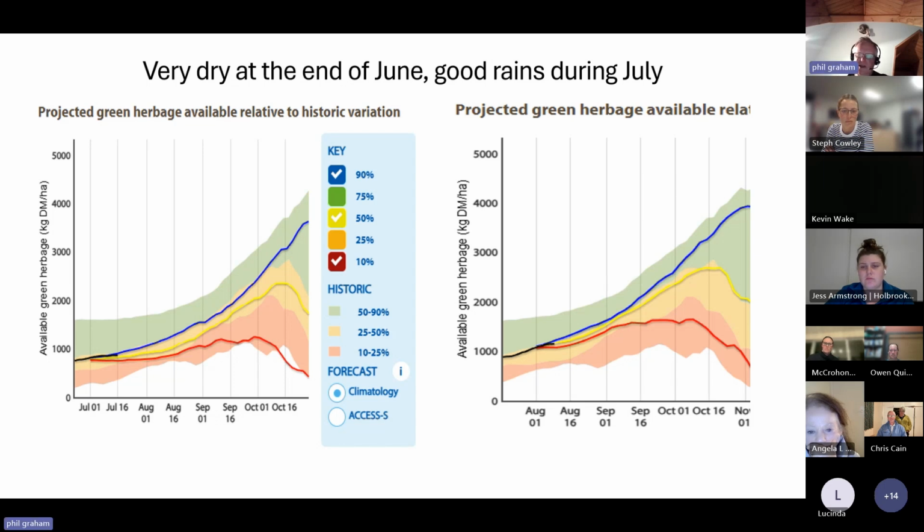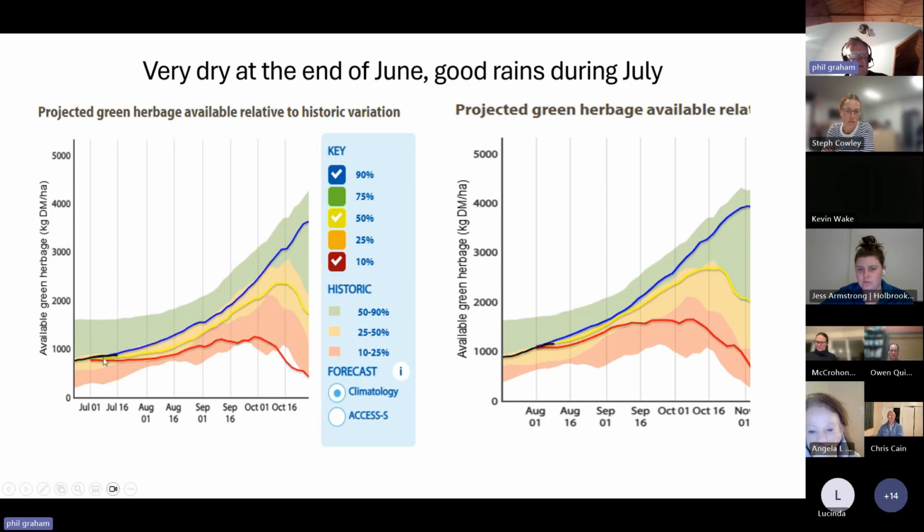See the change? I've kept this time period the same. This finishes at November, this finishes at November. It's exactly the same rainfall that's been used. We've gone back and used the same rainfall from the 1st of August to the end of November in both of these. That hasn't changed. Why has the red line gone up? Why has the yellow line gone up? Because we've got more moisture in the soil at the starting point. That moisture in the soil is a buffer, and therefore it means we end up getting better growth. Doesn't make much difference to the blue line, which is when you get an exceptionally wet year. It makes a big difference on the red line.